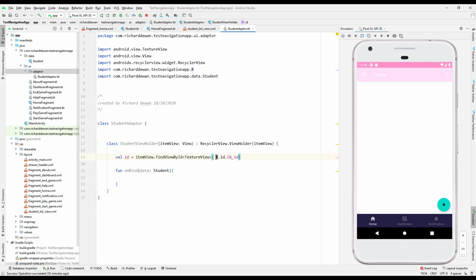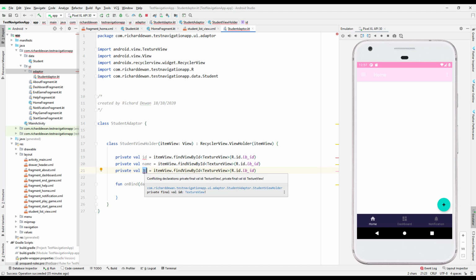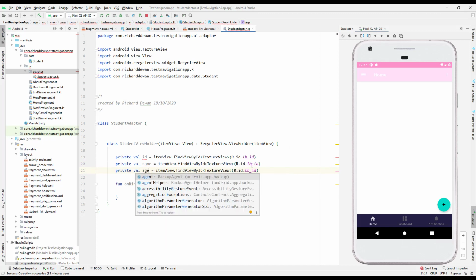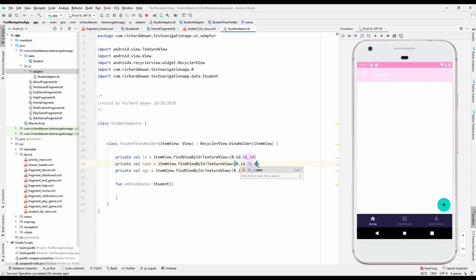Okay, so we have this, and I'll just duplicate this line, and we need three, so I will create a private val over here for the name, and this should be for the age that we have, three, and this should be the LV name that we have, and this should be the LV age, right? So we have a reference for our ID, age, and name view.